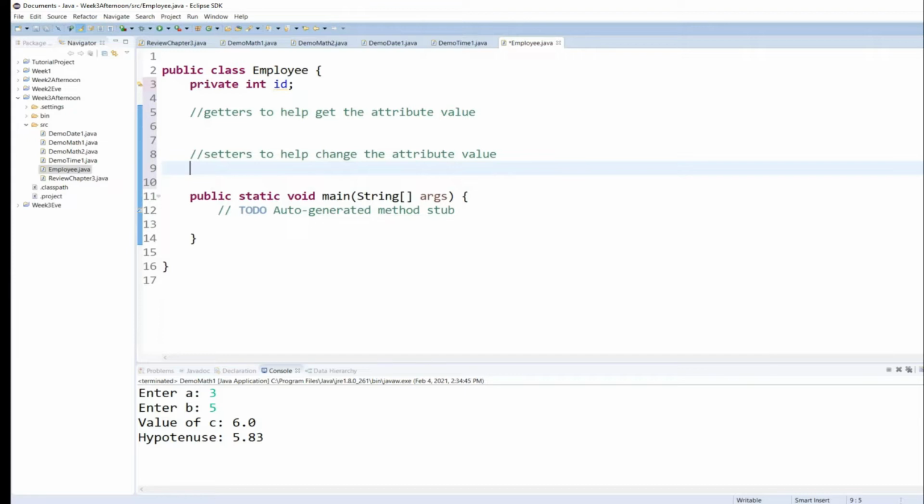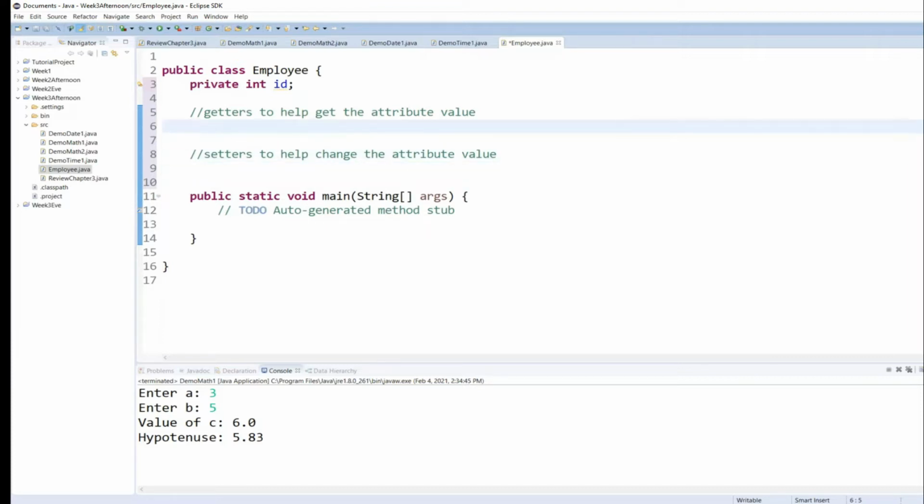If it's static, it cannot tap into an instance's memory. It rather taps into the entire class's memory. So that's one main distinction between the two. Therefore, anytime you create a getter or a setter for an attribute, you've got to make sure that it is non-static. How do you create a non-static entity? You simply drop the word static.